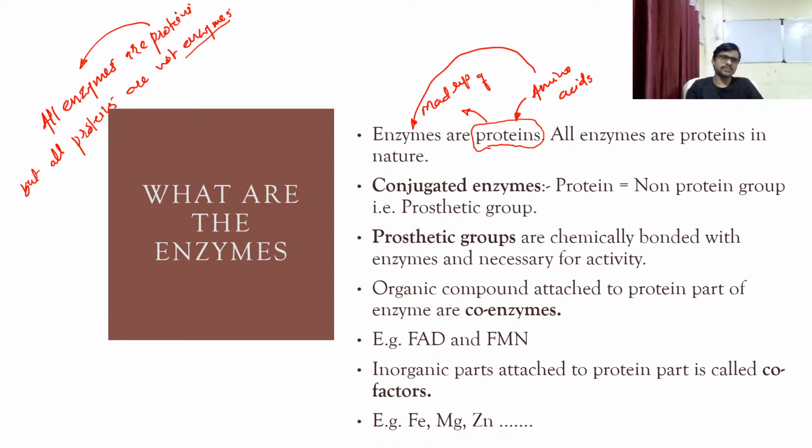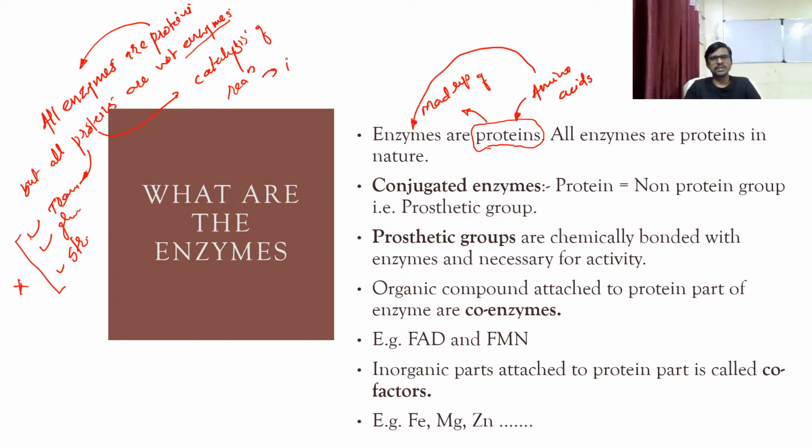That means all enzymes are protein, but there are different types of proteins. Some act as transporters, some are globular, they function for different work, some are structural. So all these types of protein are not going to conduct the reaction, so we cannot say these are enzymes. Only proteins which take part in the catalysis of a reaction are enzymes.